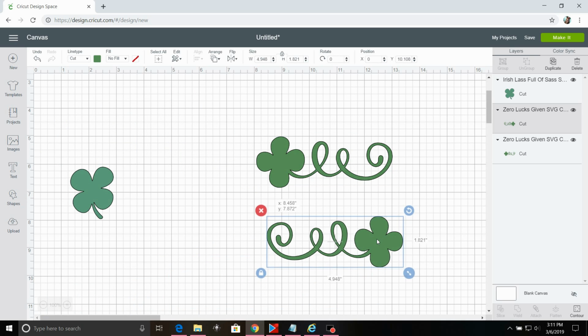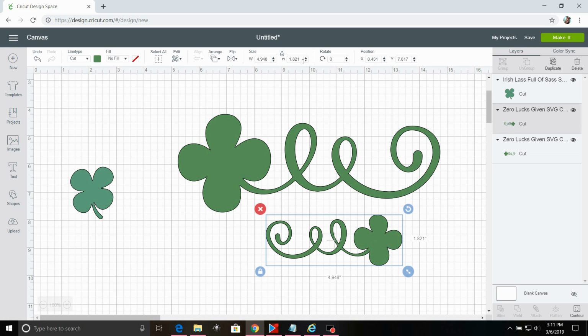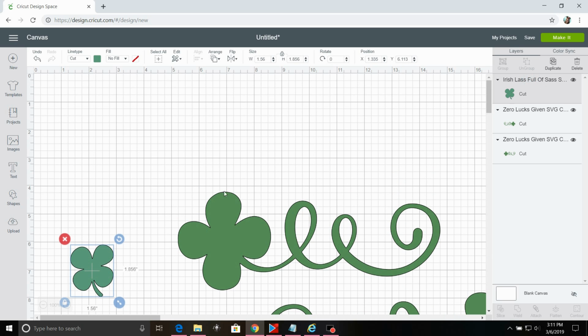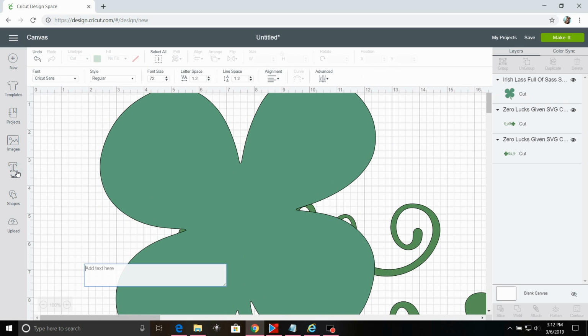Now I'm going to do one of each of these down the sleeves of the shirt. So we want to change the height of this to 3 inches, which makes it, let's make it a little bit bigger, 3.5. Okay, and we're going to do the same thing for that. And we're just going to have those going down the sleeves of the shirt. Now for this 4-leaf clover, first thing I want to do is we're going to make that bigger. Let's make that 10 inches wide.